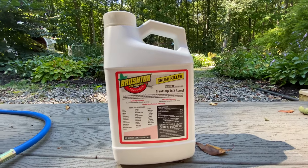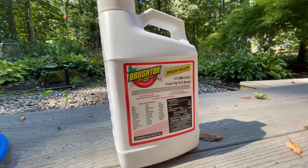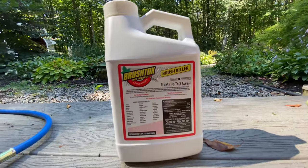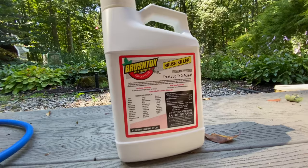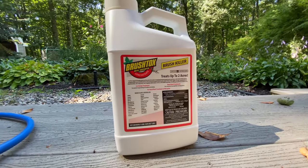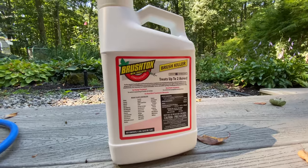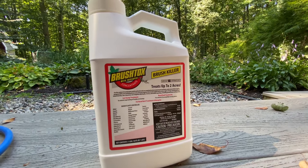This product was about 50 bucks. It goes without saying, but this stuff is highly, highly toxic — so don't get any of it on your skin. Wear protective clothing, wear a mask, and anything you put it on, expect that thing to die. Try not to get this on the leaves of anything you don't want to kill. If you accidentally get it on the bark of a tree, it's probably not going to kill it, especially diluted the way I'm doing it. But just be careful and definitely don't spray yourself.